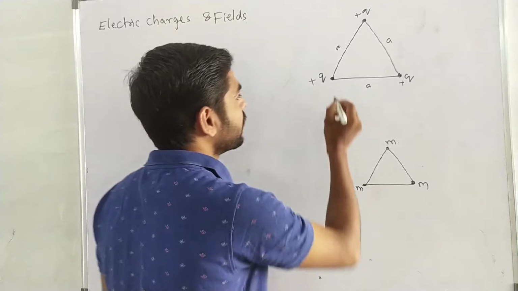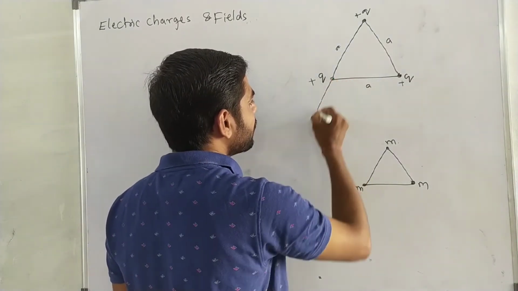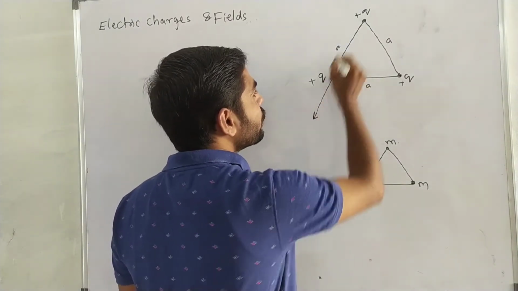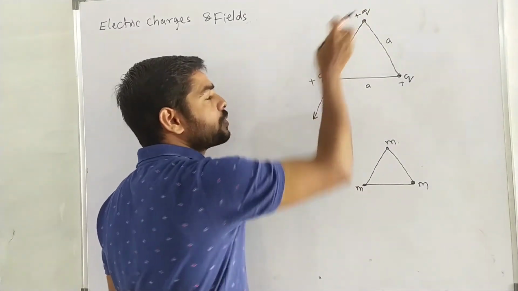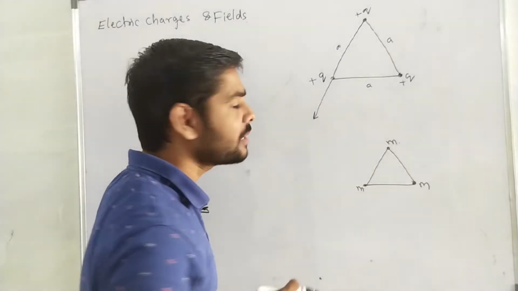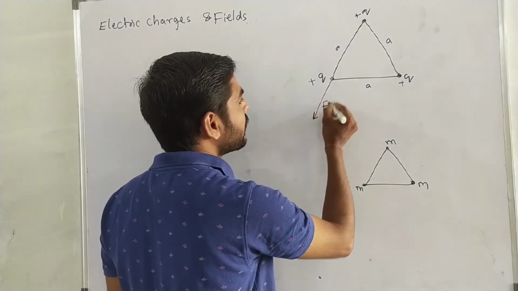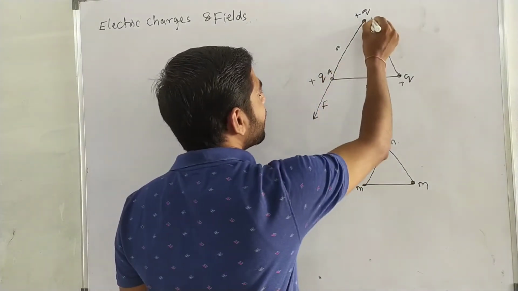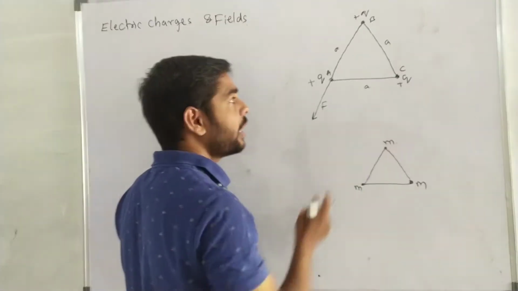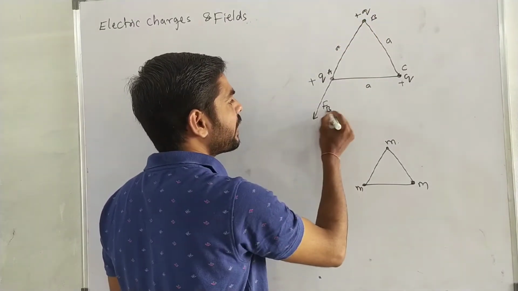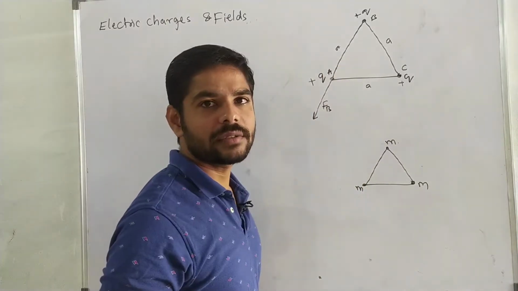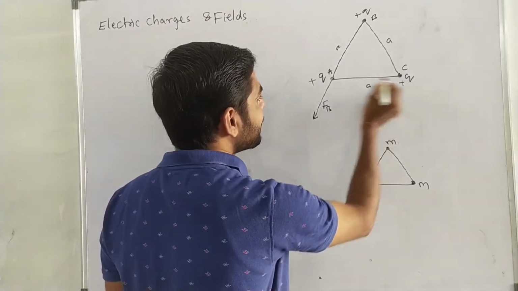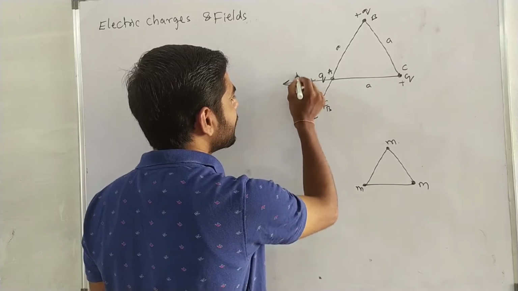Okay, now see, if I am calculating the resultant force here, due to these two charges one effective force is acting, that is a repulsive force. All like charges will repel, right? Let us name the positions A, B and C. Due to charge B a repulsive force is created, FB, directed away from the charge, right? And next, due to charge C also one more force is created, that is FC.